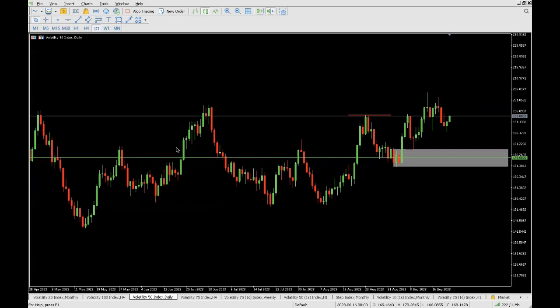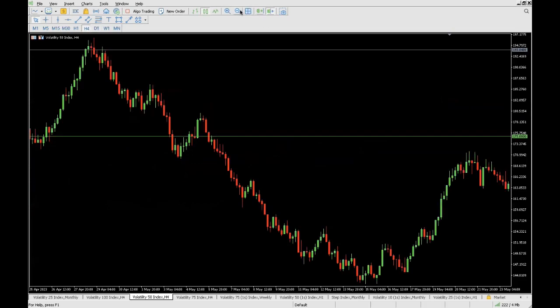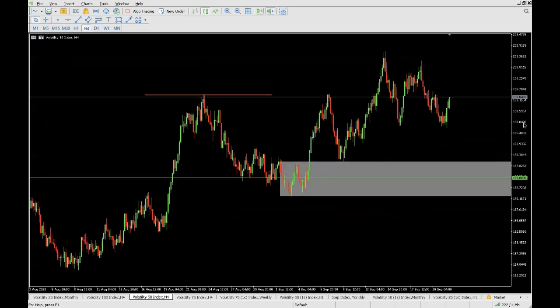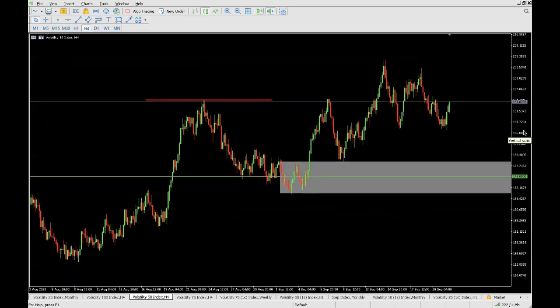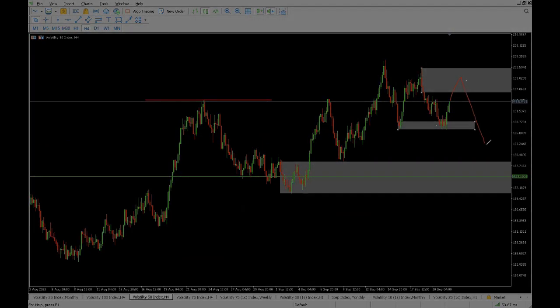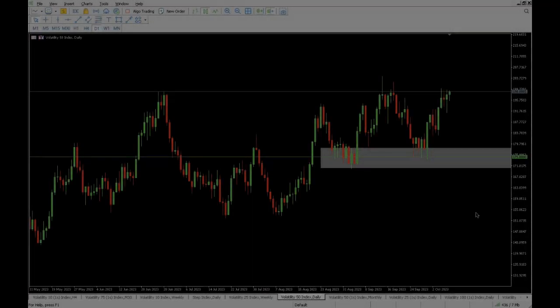We have H4, we have H1, we have M30 to see what's there. On the H4 right now, in my opinion, I see that we're trying to find our way down here. But that will not happen easily, because there's demand from the past that will inhibit that process. For instance, you see this here, price failed to break this level of demand from the past. That's why it's moving again. So it might need to go and fetch some supply, and only once it's got that supply would it then be able to break that.